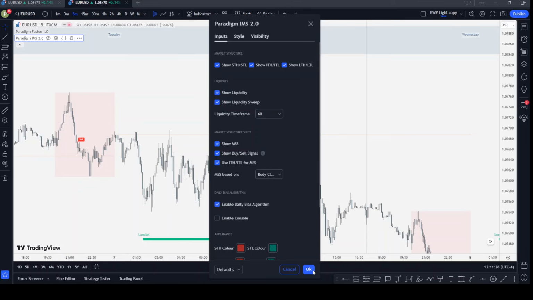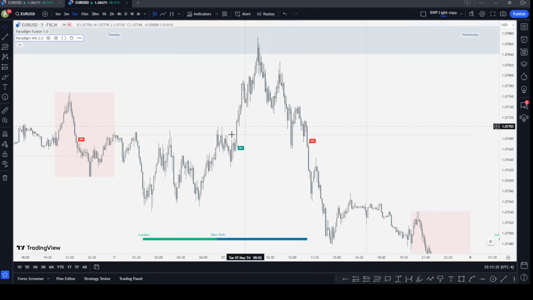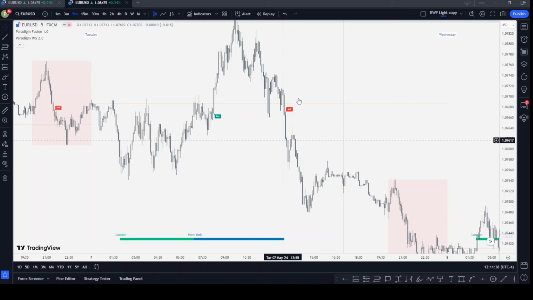and it uses intermediate time highs and lows instead of short-term highs and lows. So I'm going to use the exact same settings I'm using for my EA. That's what I'm using, but it's going to be different across different pairs, so you might need to backtest and see the settings that work best for you. So for the sake of this video, I'm going to stick with this.